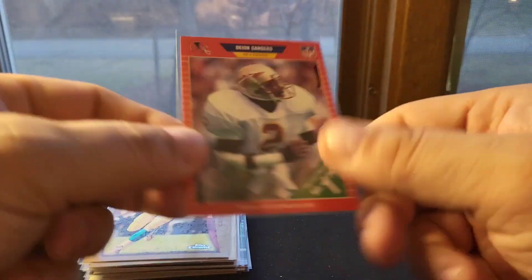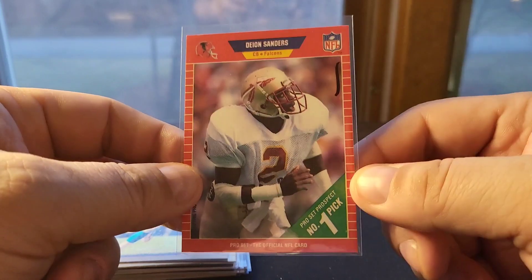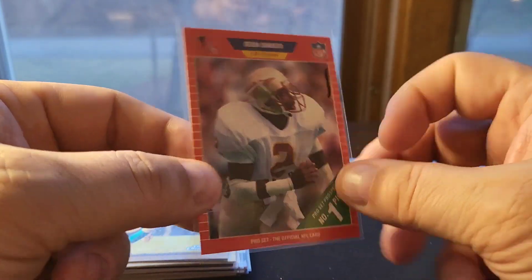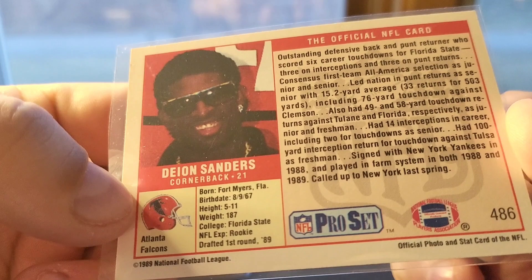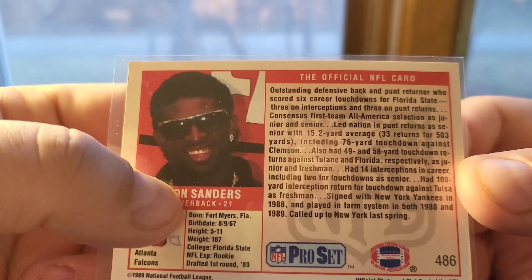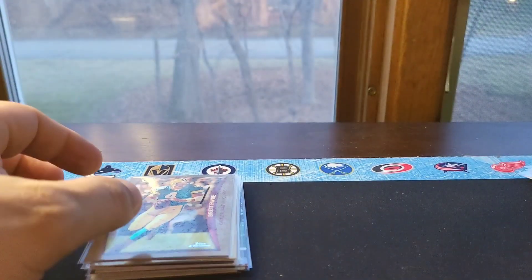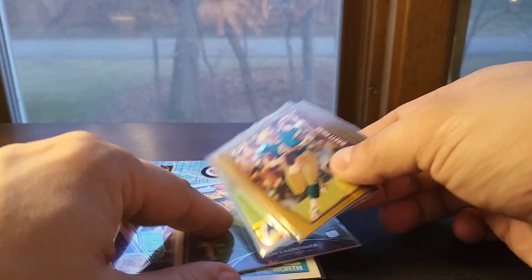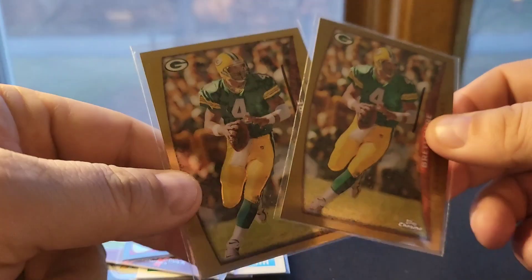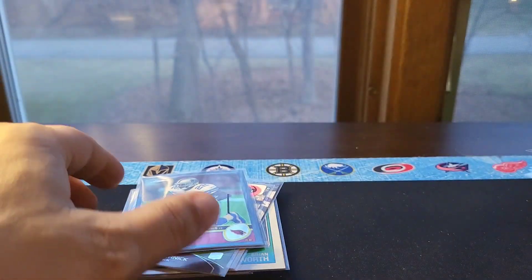Here are a couple more of those Elways — you just don't see a lot of that mid-80s stuff, so I'm trying to pick it up. And it's a Deion Sanders rookie card for 75 cents. He was amazing — I think his stuff will really pick up over time. Great photo of him with all his bling and glasses. He was quite a character — Prime Time. Also picked up two 1995 Chrome cards at 75 cents a piece. I'll definitely make something on those.